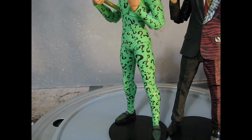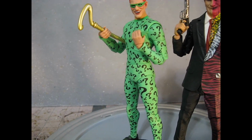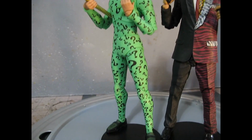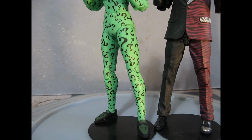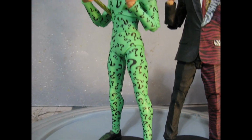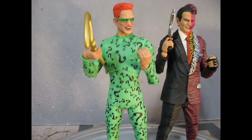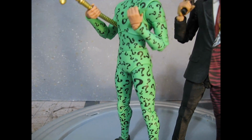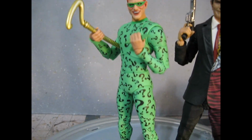You know, you spread the legs, bend the knees and elbows, you spray, you turn them over, you spray. And I mist it. I do a misting spray layer or two. What that really does is it unifies the surface and makes the whole thing look like it's all one texture. That helps a lot. Works on the skin, works on everything else.